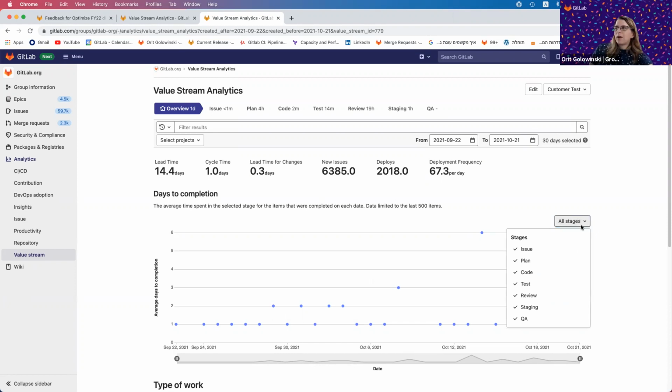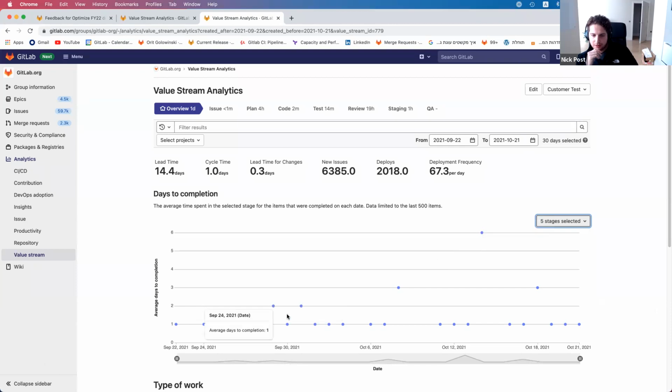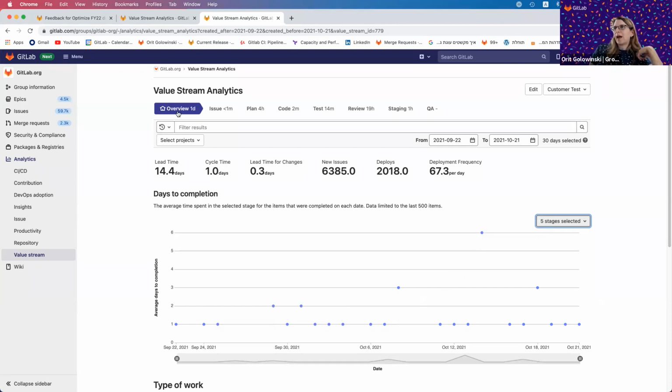Yeah, so right now I see that it takes all stages into account, and it shows me the average, right? This is correct. This is a 30-day interval, and it shows me the daily. This is actually pretty cool. If we know that the average is a day, then everything above it is like green, great, right?